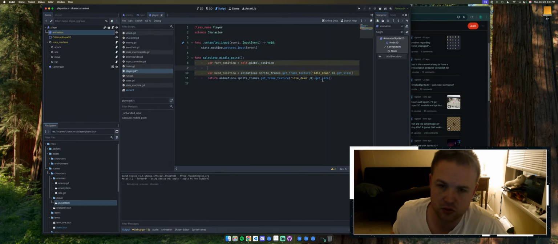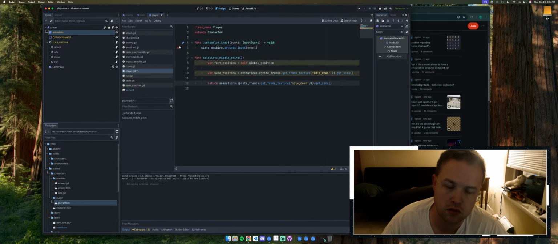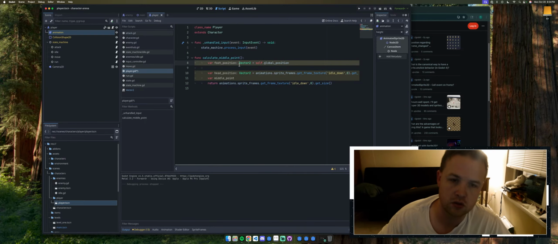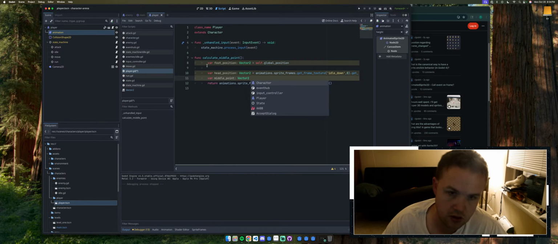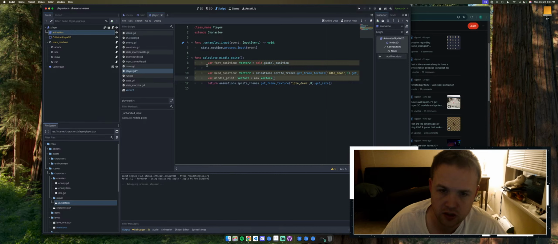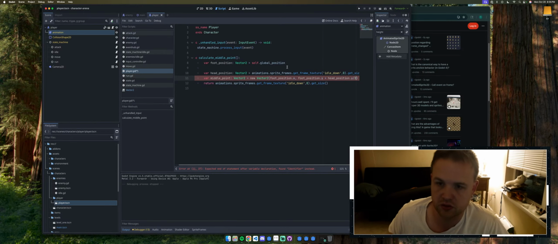This should return var middle point, these are both vector 2s, so the middle point should also be a vector 2, which has an x informed by, is there a new vector 2 thing, which has foot position dot x, foot position dot y plus head position dot y divided by 2.